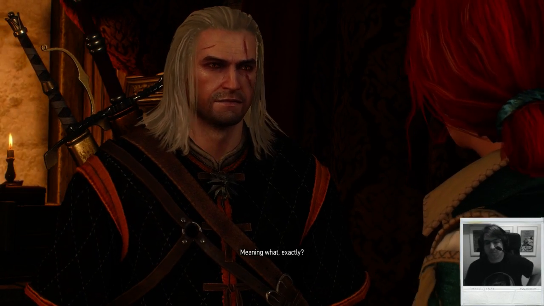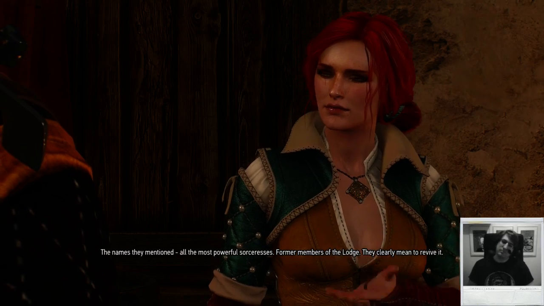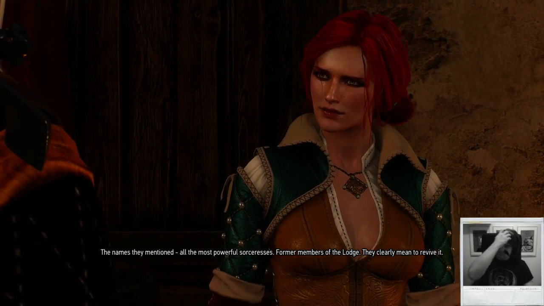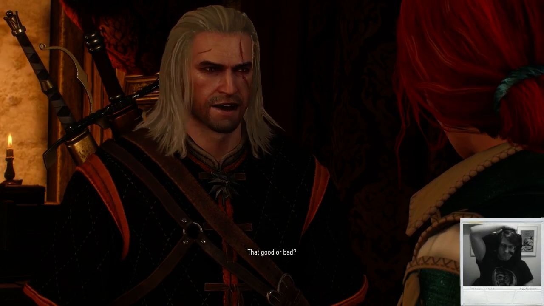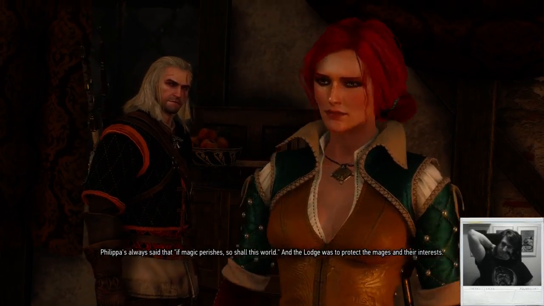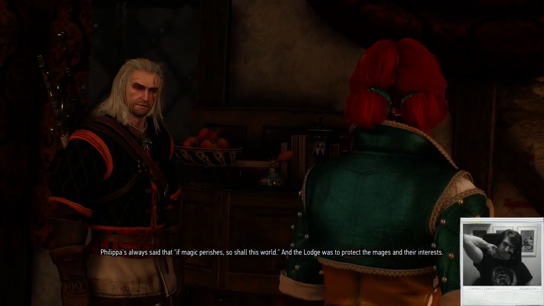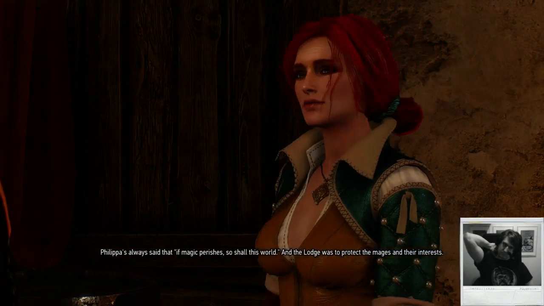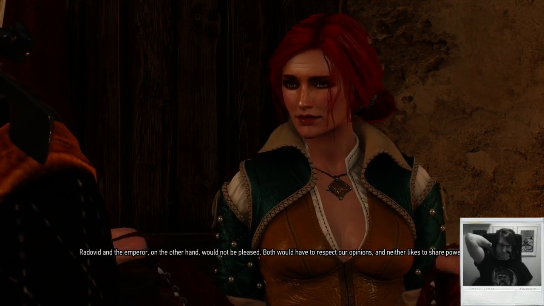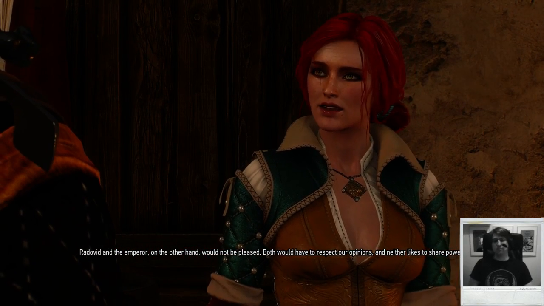Meaning what exactly? The names they mentioned. All the most powerful sorceresses. Former members of the Lodge. They clearly mean to revive it. Is that good or bad? Depends for who. Philippa's always said that if magic perishes, so shall this world. And the Lodge was to protect the mages and their interests. Radovid and the Emperor, on the other hand, would not be pleased. Both would have to respect our opinions, and neither likes to share power.